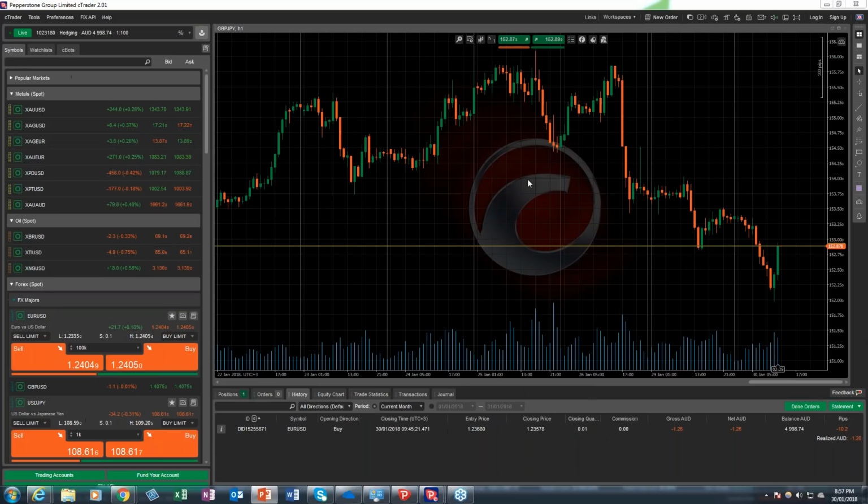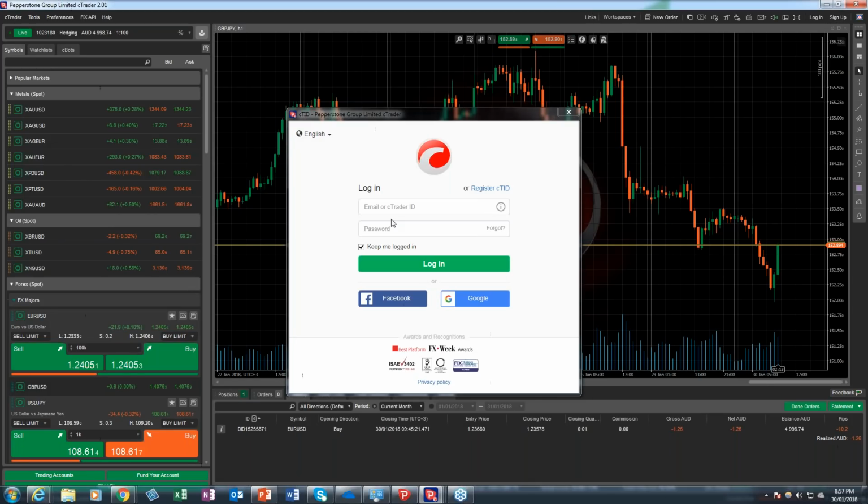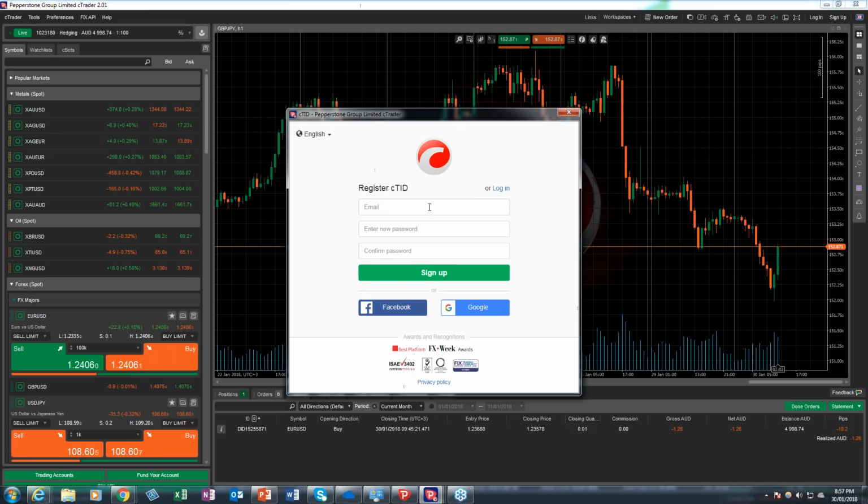If we have our platform open, what we'll be able to do is go up here to the top right-hand corner, and we'll see some information. We'll see a login and a sign-up window. So if we have a login window, let's say I put an email in here, and I could put in this, and then, of course, log in. I can also register. So we'll register one now.